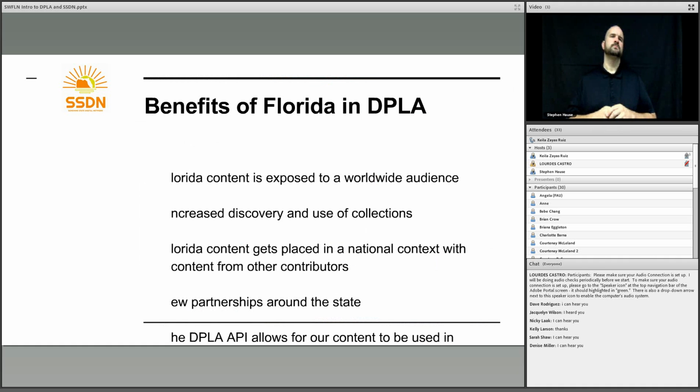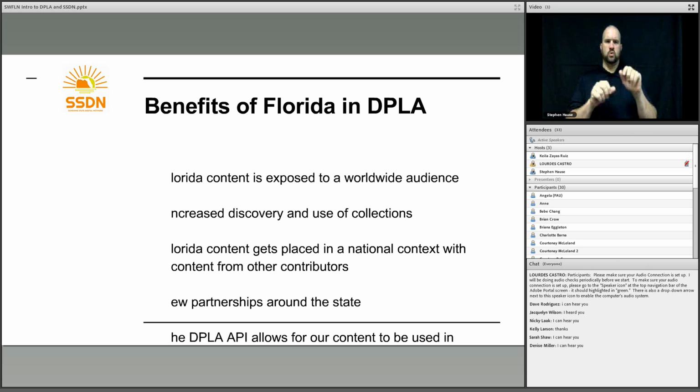So what are some of the benefits of having DPLA in Florida? Some of the benefits include that our content is exposed to a much wider audience. So rather than someone having to search our individual institutions' digital collections, they can just go to DPLA and find our content in one place. It increases the discovery and use of our collections in that way, and it also places our content in a national context.